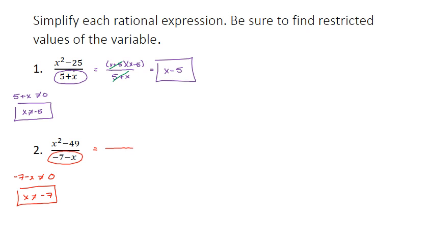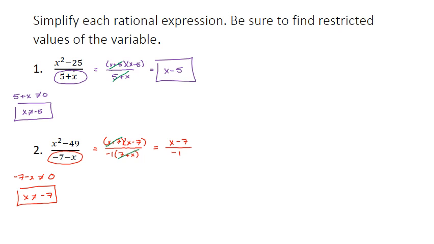If you factor this, actually the top and the bottom both factor. The top factors the same way the first one did. It's a difference of squares. So it would be x plus 7 times x minus 7. And on the bottom, there is a greatest common factor. They both share a negative in common. So if I factor, we'll say a negative 1 out, that gives you a positive 7 and a positive x. And as we can see, x plus 7 and 7 plus x are the exact same thing. So you are left with just an x minus 7 on top and a negative 1 on the bottom.